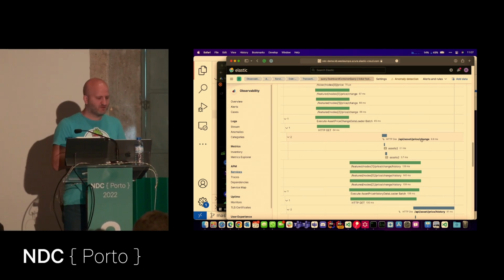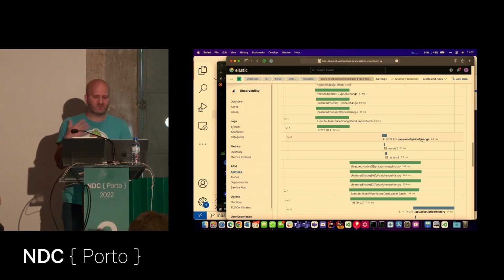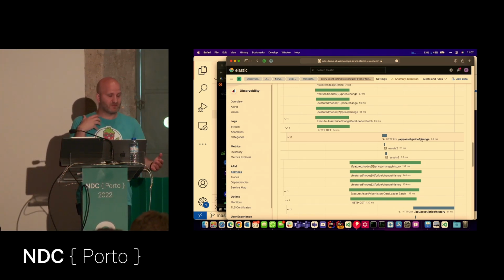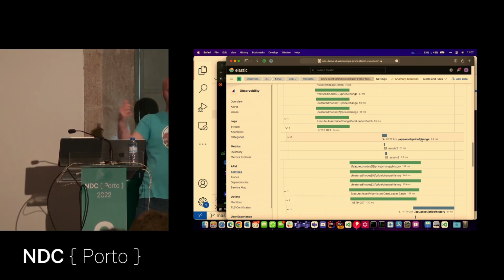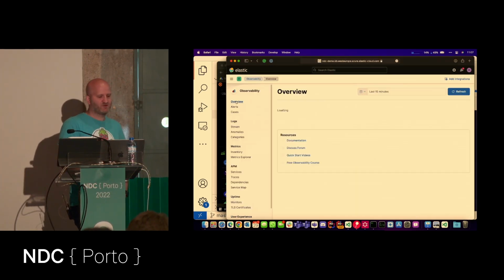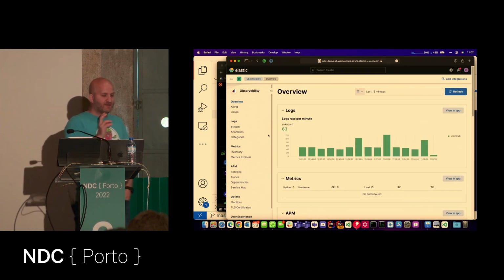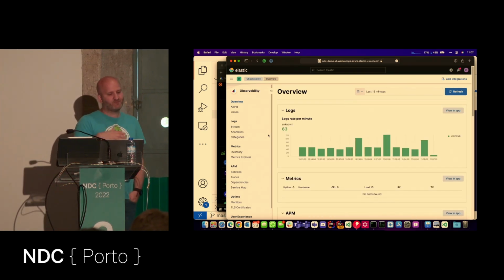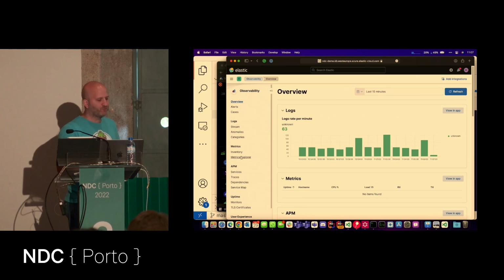So this is how observability, or the combination of OpenTelemetry and Elastic, makes it very transparent what is going on between my systems. So that's something I haven't set up here, but we are using that actually, and that is machine learning.